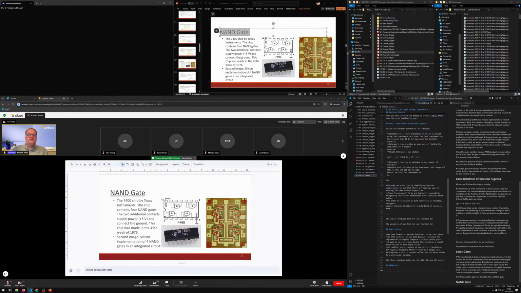So rather than laboriously wire out 4 NAND gates, I go buy this chip, the 7400N from Texas Instruments, produced in 1976, week 45, for quality assurance testing purposes.